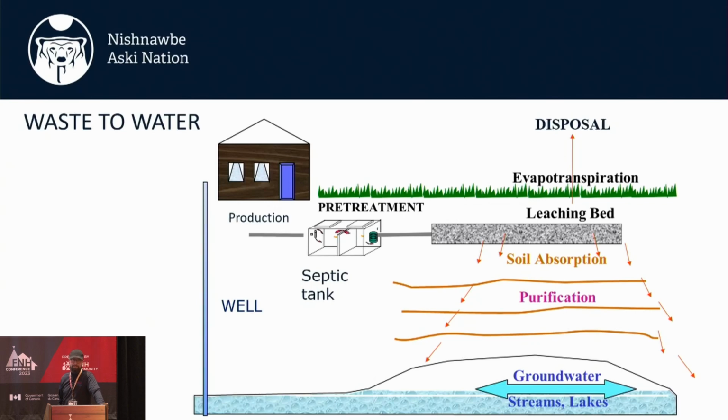We don't see a lot of pipe and stone leaching beds anymore. Most of the leaching beds are chamber systems right now, but the leaching bed itself is a way of getting the water, after it's been treated in the septic tank, to be further treated by the soil. And the soil treats it. Think of the soil as a purifier, basically, before the water returns to the groundwater table. It's a very cyclical process, and typically all of these things could be contained on a property that's all the way down to 1/3 to 1/2 of an acre. So you still have the opportunity to use these systems on a fairly small lot.